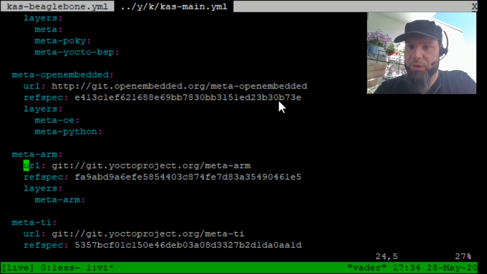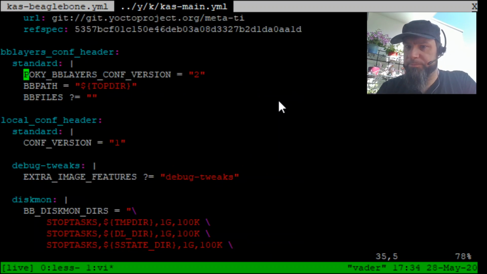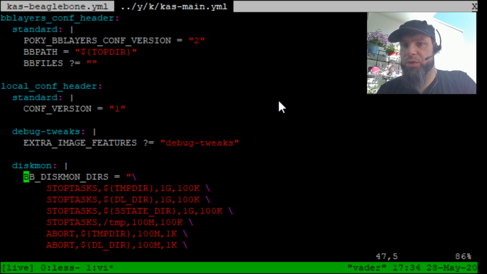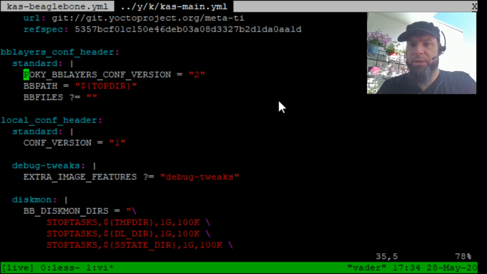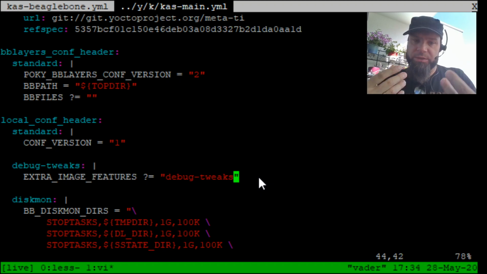It's like Poky, meta-openembedded, meta-oe, meta-python again, meta-arm with the layer, and just two small additions. It already sets the diskmon, and the other things I did not want to copy verbatim from the examples because I would have to type them.